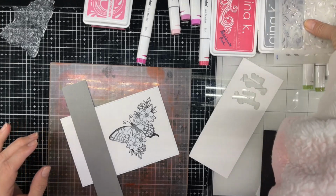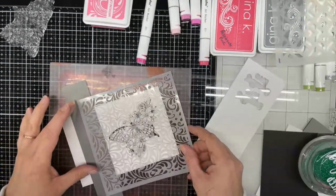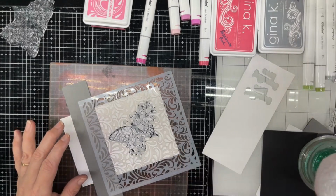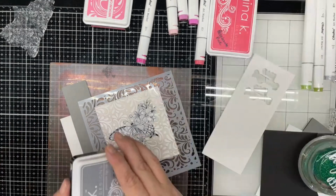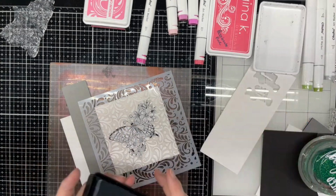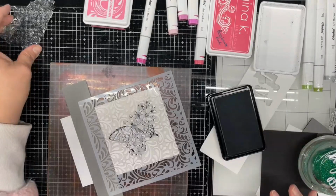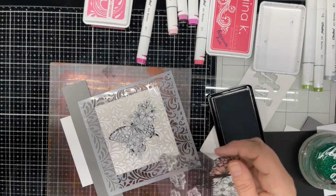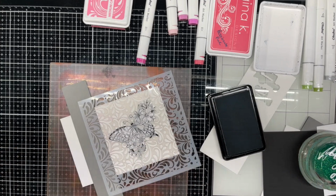Okay, now I'm going to use the Harvest Flourish on this side and on this little piece over here. And I do want to use, I know this color, Soft Stone. I think that is a nice gray color and will go nicely. Oh, I better put that stamp back on here before I misplace it.